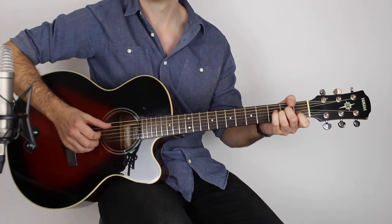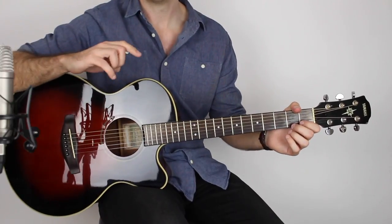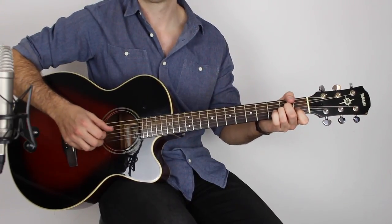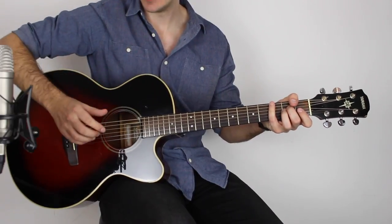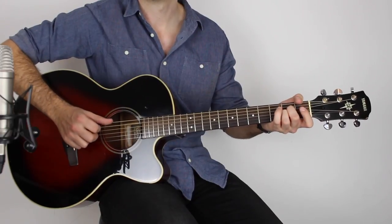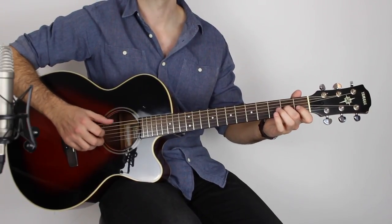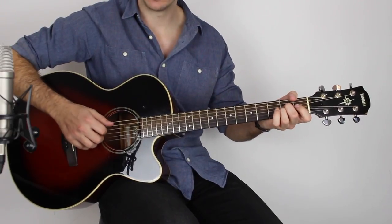If you listen carefully, on the second and third time through, on that A minor instead of the usual ending, I hear a variation. You play open A, then open D and open G, then second fret on the D and G, and do that twice. Then A, D, and second fret on the D, open A, second fret on the D. So it's one and, two and, three and, four and — giving you a slightly different resolution on those repeat passes.